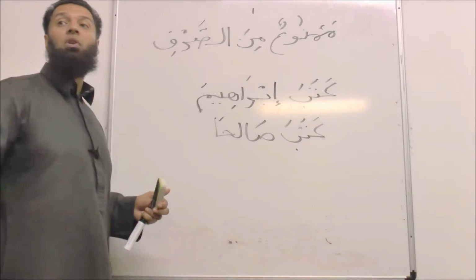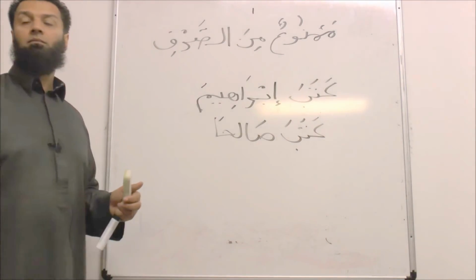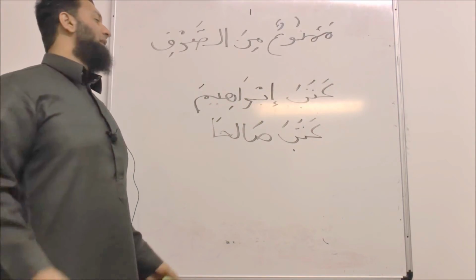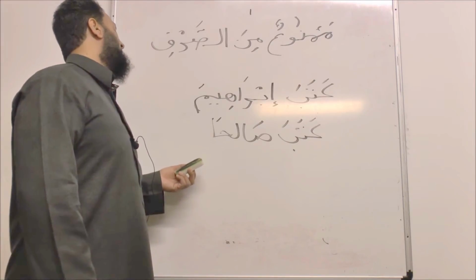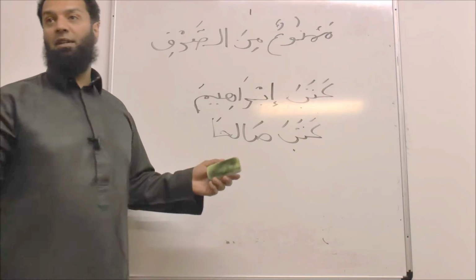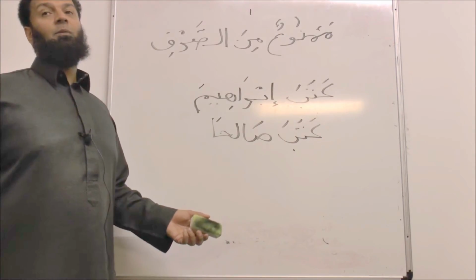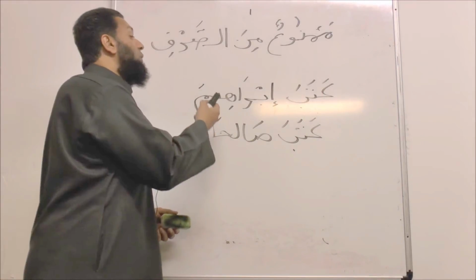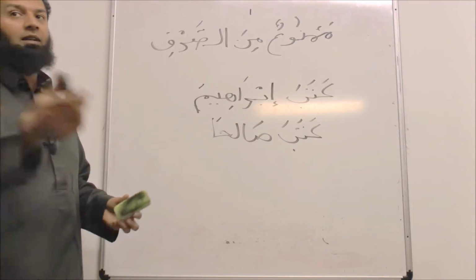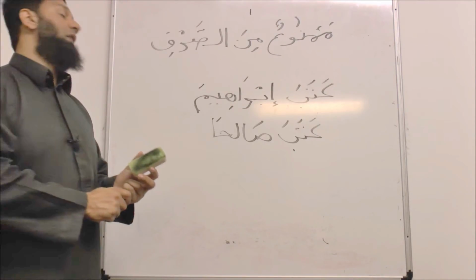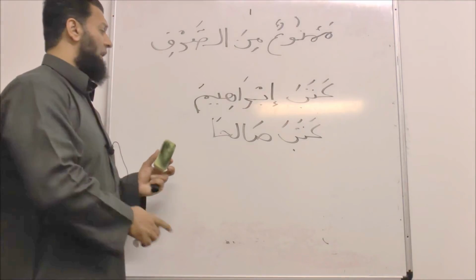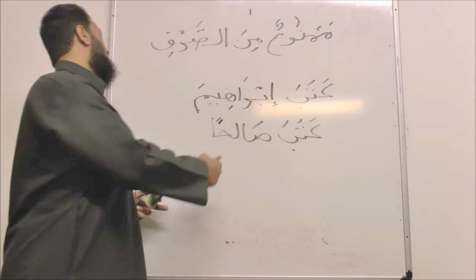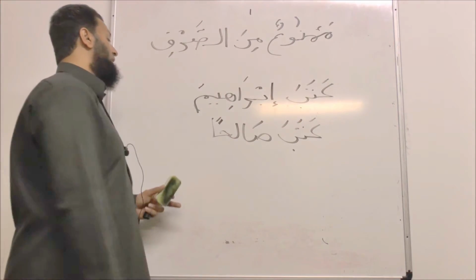Before it was salihun, tanweenu dammin. We have kataba Ibrahima, which is now mansubun. We have kataba salihan, or rather no, we have kataba salihah. So Ya Rajanu, what's wrong with salihah? What should it be? No, you do know. Before it was salihun. Salihan. Good. There's no reason why you should drop a fatha, and the whole purpose of writing salihan, that ismun, and this one is to illustrate the difference between them.